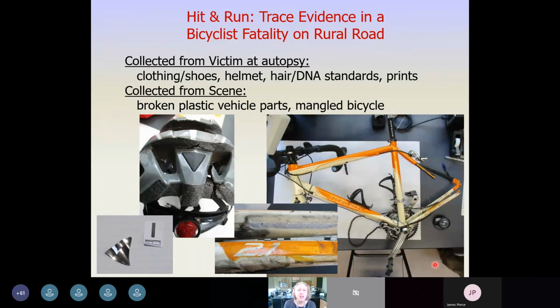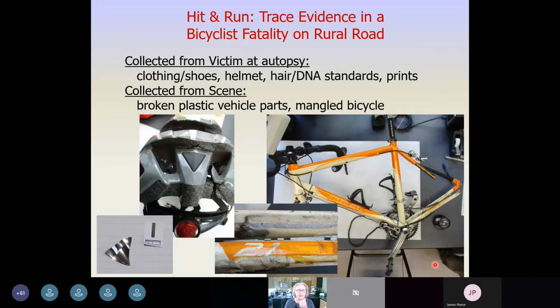Okay, so now that we've gone through the separate areas that we've talked about over the last 3 weeks, I thought this one would be a good case example to show the different types of trace analysis coming together, but also how other units in the laboratory, DNA, latent prints, and so forth, also worked on this case. We all worked as a team in order to get to our final reports. And actually, this one didn't go to trial. I think there was a plea agreement.